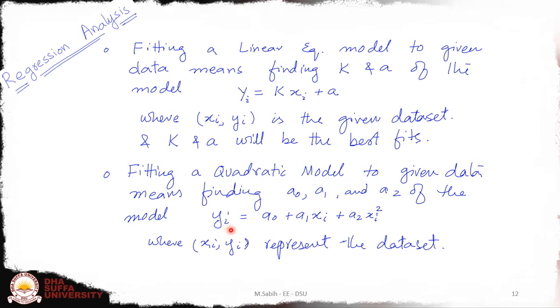So fitting a quadratic model, in case we are looking to fit a quadratic model, the quadratic model will be like this: yi equals a0 plus a1 xi plus a2 xi squared. Notice that we now have 3 parameters: a0, a1 and a2, and we will be using the same data points, but this time the curve will have a curvature rather than being a straight line. It might be possible that fewer data points will be passing through the line. In the quadratic model, we can make sure more data points will be passing through. So this is all. We have the given data set, and we have the option of fitting the best possible model.